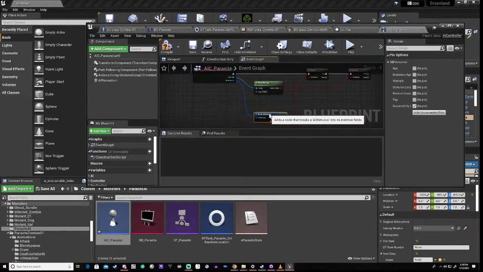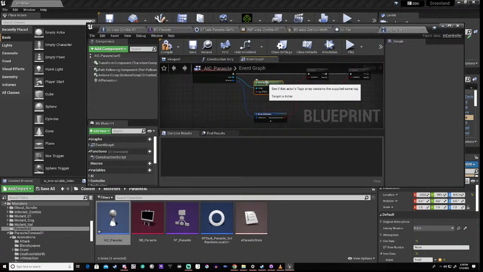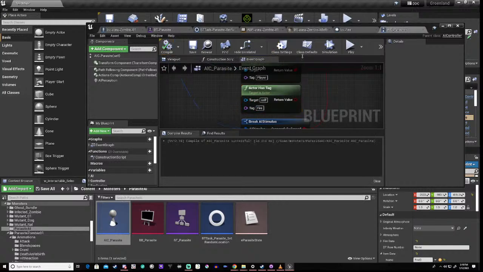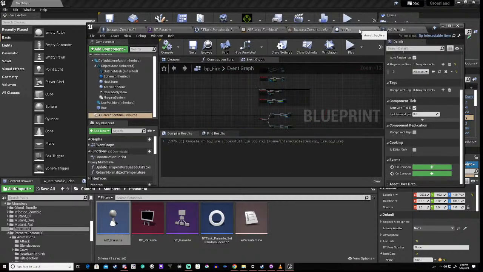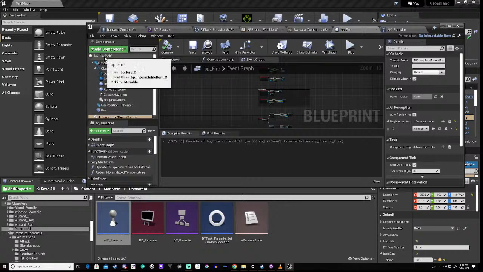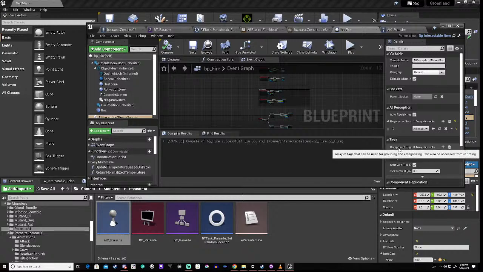And our next one that we're going to do is if it has a tag of fire. Okay. Now in our BP fire, see we've got this component tag.